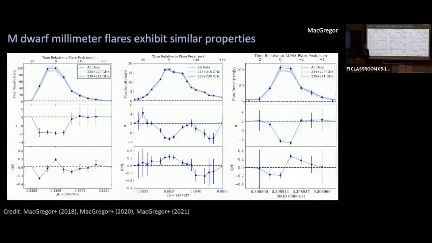Okay, we can get a bit more information out of the millimeter data because ALMA observes across a bandwidth. So we can get a spectral index, basically how the flux changes as a function of frequency, and a lower limit on the linear polarization fraction because we get both the XX and the YY polarizations. So this is a sample of 2 flares from Proxima and a flare from AU Mic, so all M dwarfs. And we see the same pattern where the spectral index becomes steeply negative during the flare peak, and there's some indication that the polarization is changing, which is consistent with the idea that this is coming from some kind of synchrotron or gyrosynchrotron emission.